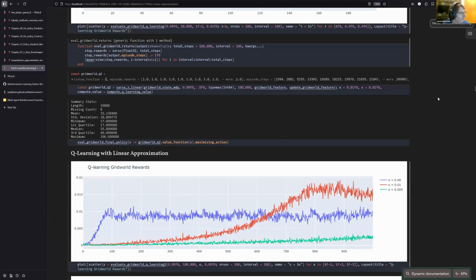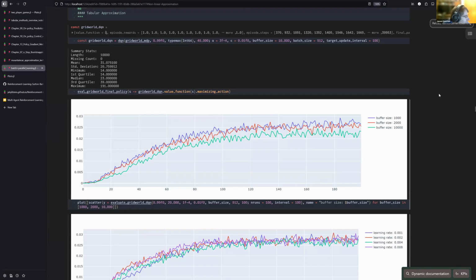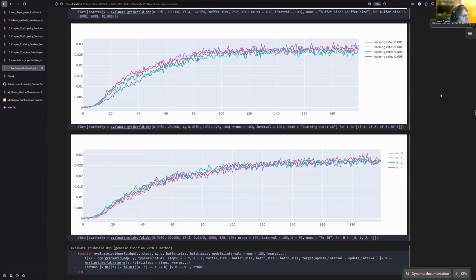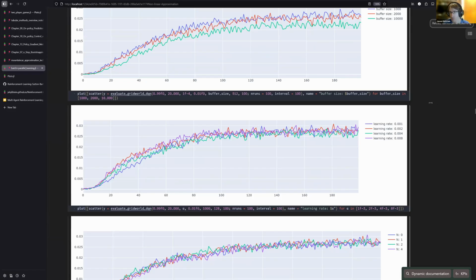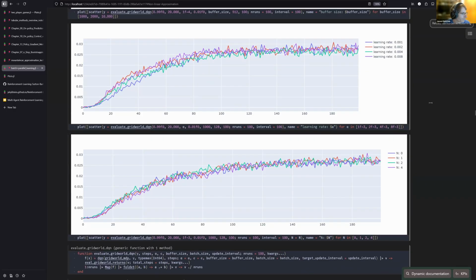Here, I'm just showing right here. I'll go down to where I have some of the DQN results. So here, for the case where we're storing all the parameters separately, it's like tabular. There's no real point to doing DQN. There's no problem we need to solve when we have that separation of all the values.